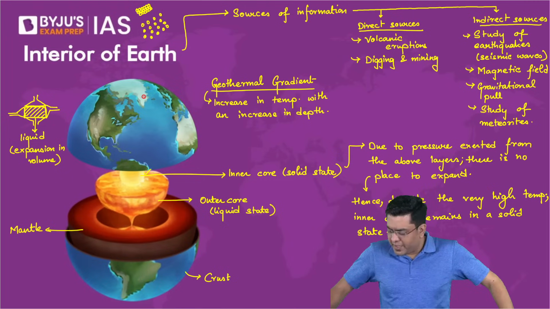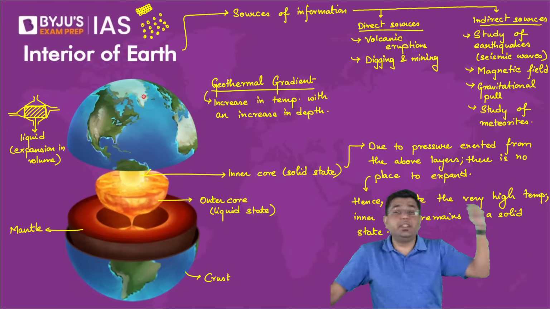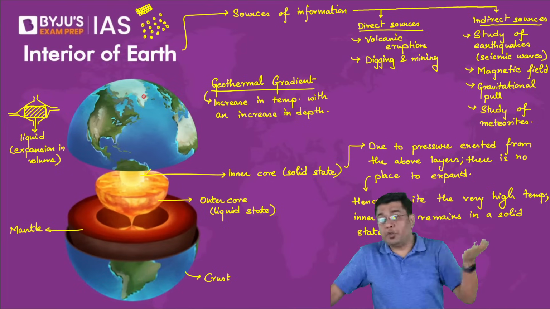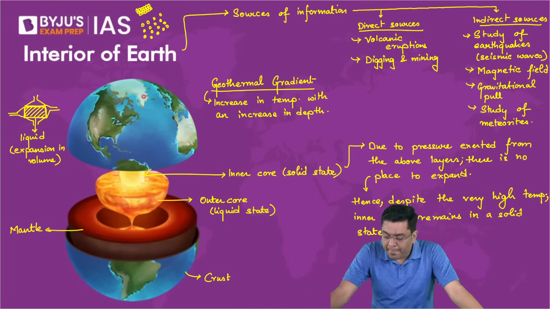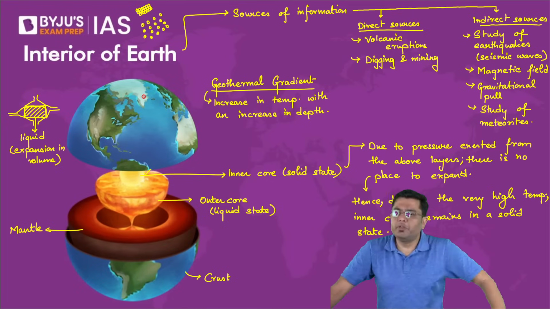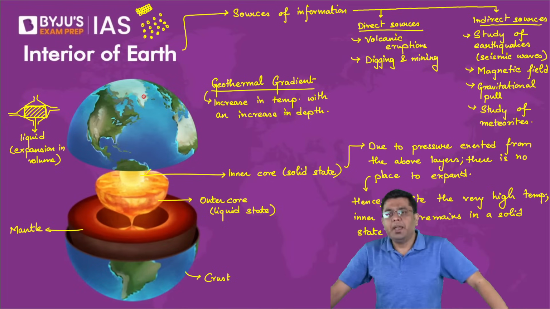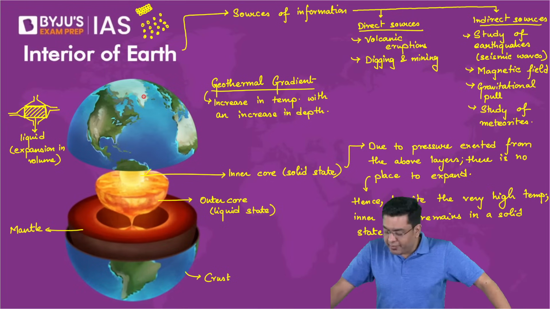Oxygen was created much later. The breathable oxygen that we actually use in the atmosphere became predominant much later. Contribution of CO2 in the formation of the planet. There was no contribution of CO2 in the formation. When you talk about the evolution of life, evolution of life happened because of CO2. That is how the bacteria actually started generating oxygen in the first place. Okay. Tilt of Earth is at 23.5 degrees.